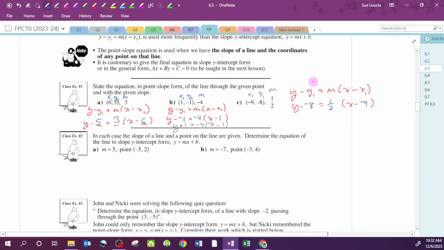But I can't leave it like that. I need to rewrite it. So it's going to be y plus 8 equals 1/2 times x plus 9. Now, this is a be smart about your lazy moment. You don't have to write this line in the middle here. I'm not going to mark that line. This is what you need to have. But I'm hoping you can see that it's easier to generate this last line correctly if you go through this second line first, okay?